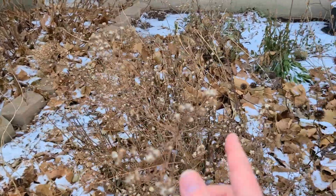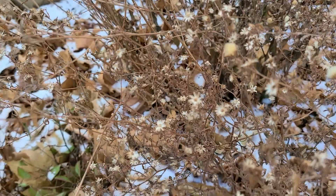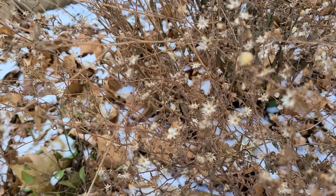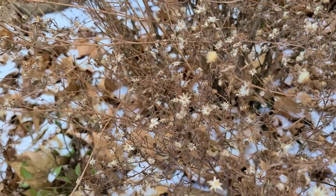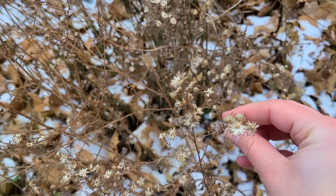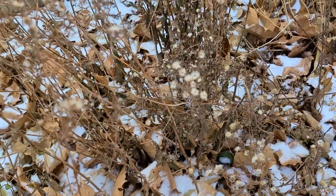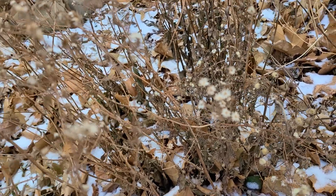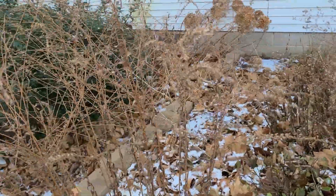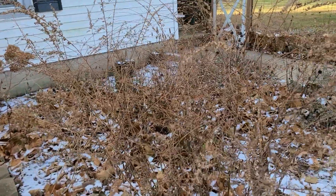Normally I would cut back this other type of aster, but I came and looked closer and noticed that when the plant went dormant, the flowers just sort of stayed — they just dried on the plant. I think they actually look really pretty. They didn't all go to seed, and I think that looks so pretty, so we'll see how they hold up to snow. I would also typically cut back this goldenrod, but this might actually look really nice with snow on it too.